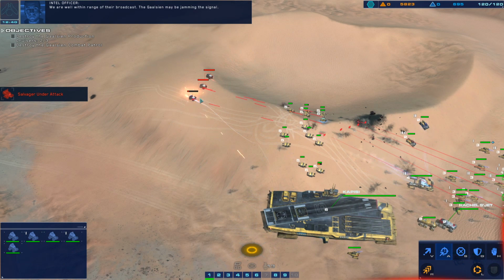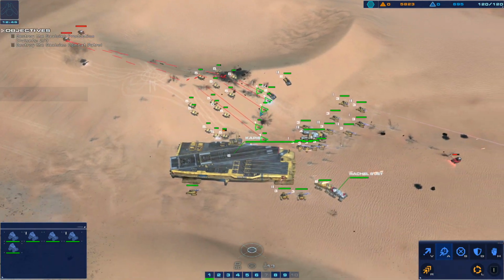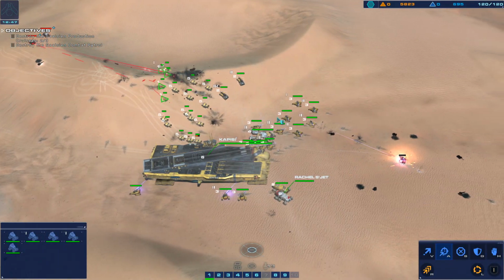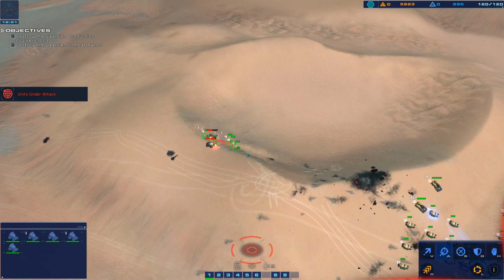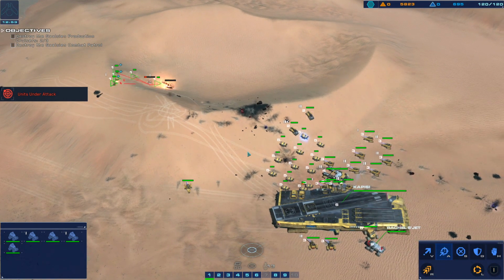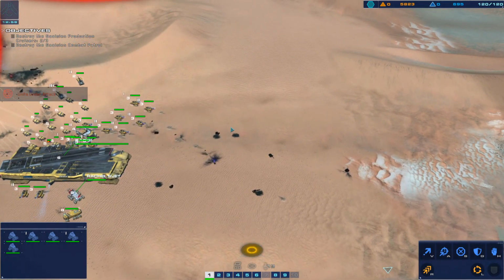We are well within range of their broadcast. The Gaussian may be jamming the signal. Enemy salvager neutralized. Science team engaging. Strike craft taking effective fire. Strike responding.